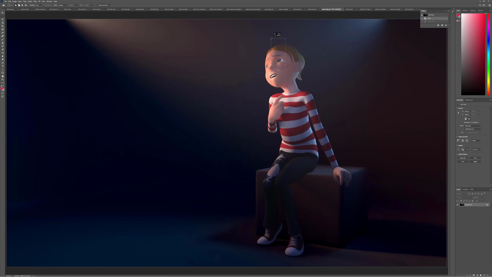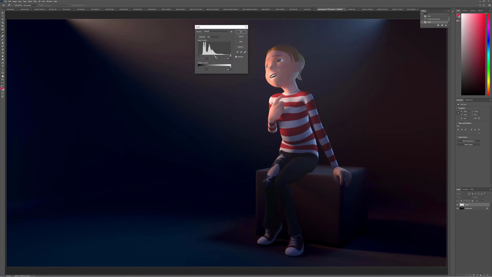Looking at her face, I wonder if I can't. Let me see something. Just try and brighten that up just a little bit more, add a little bit more contrast in there, and I want to just keep pulling out the blues a little bit more.